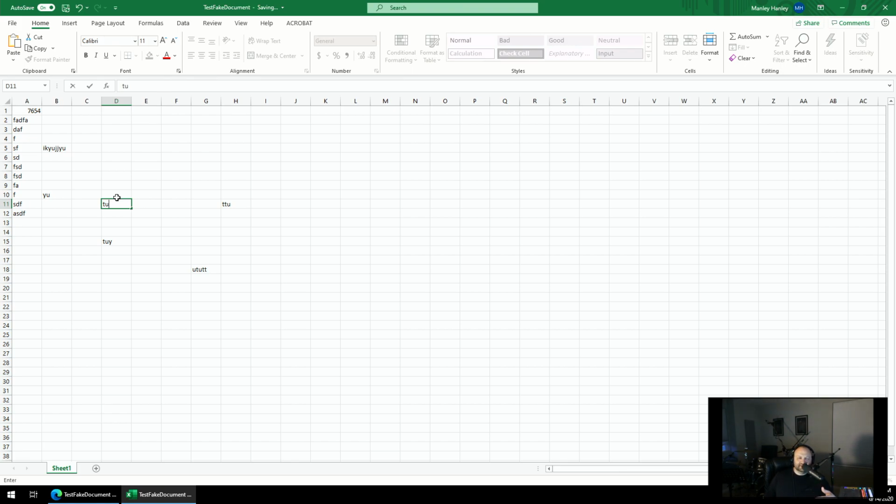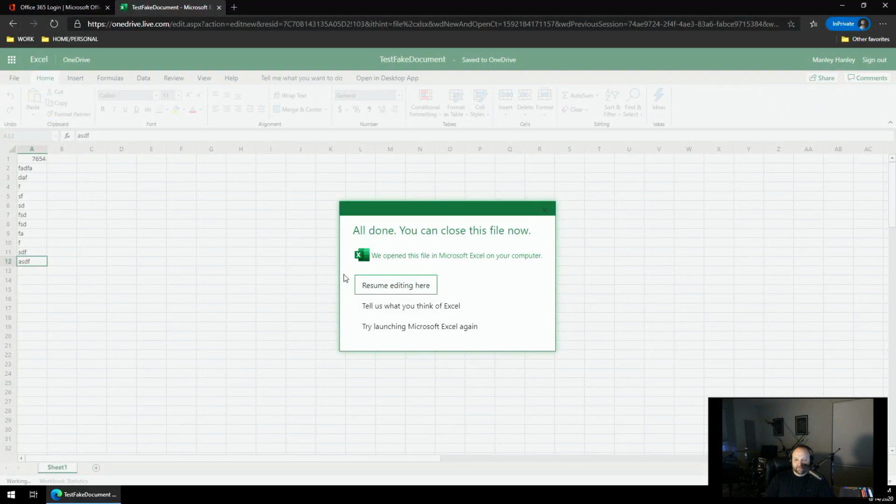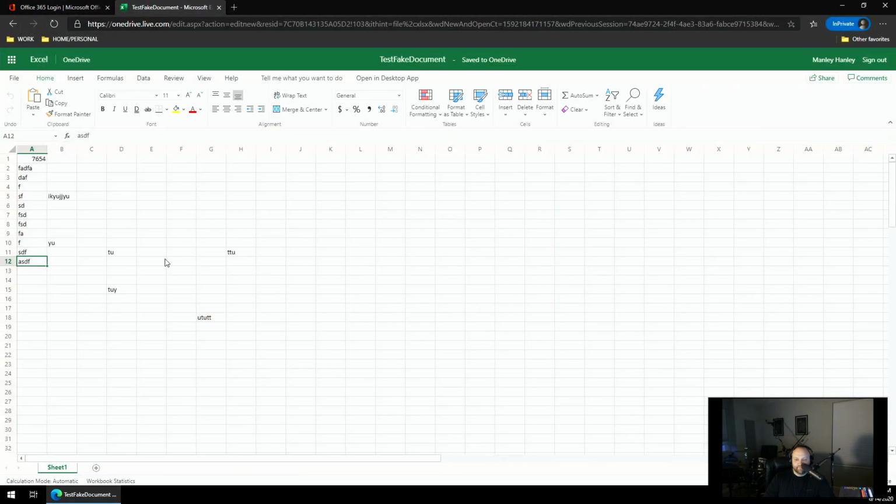Plus it can do more formulas and, I don't know, VLOOKUP, maybe more functions that are a little more advanced. At this time, I anticipate the browser version will eventually be able to do everything. That's probably what Microsoft would want. But you can see that everything it tells you right up here, it's saving and autosave is on. So if I go to close that document, I can click resume editing in the browser and bam, look at that. Isn't that awesome? Everything comes up updated because it was always saving to the cloud to begin with. So that's pretty amazing in my opinion. That's cool. That's something Google Docs, I don't think they can do that.